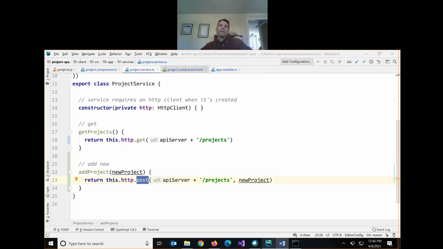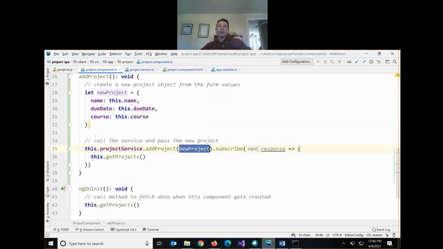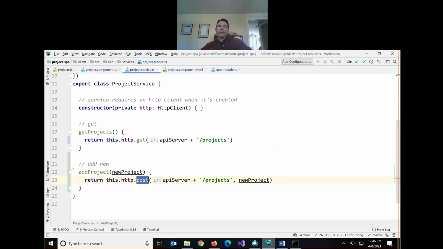Again, our first round of changes was building the form with our Angular directives. The second change was creating the add project method in our component that calls our service. Our service has an add project method that calls the server API. It does a post method at the same URL, but it's passing in a JSON object.